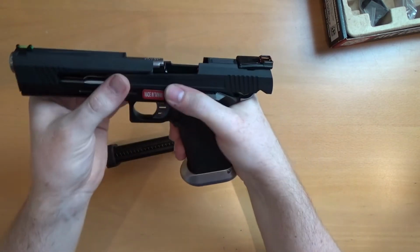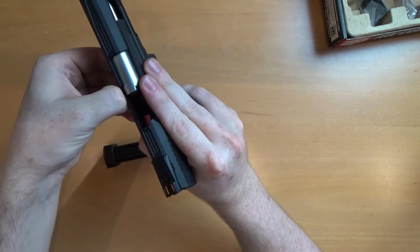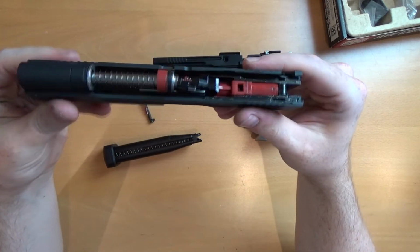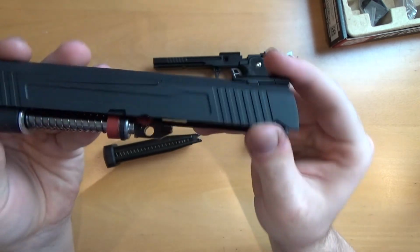So same way to take this apart, we just line up the little notch with the slide release. We just push the slide release from the other side, pull this lever out, and then it just slides forward like so. And then you can see it's about midway on this pistol.